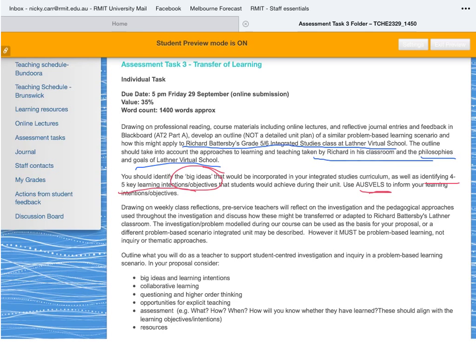Now, this is an outline, not a detailed unit plan. So we want you to write. It could be in the form of a letter. You could use subheadings if you wanted to, but you don't have to. It's the broad brush ideas that you have, not a lesson by lesson unit outline. It's the broad overview of what will take place within the unit.